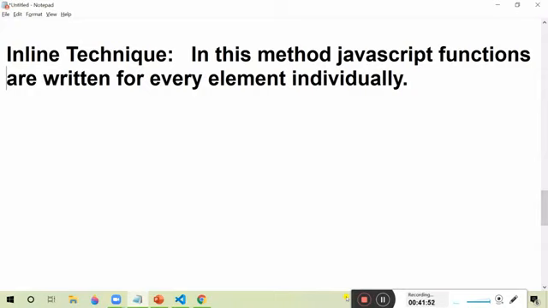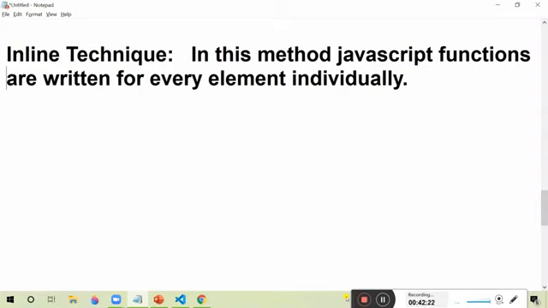Just like CSS, we can write styles inline, embedded, or in an external file. Similarly, JavaScript also can be written inline, embedded, or in an external file. Those points we'll see. Inline means the JavaScript functions are written for every element individually.